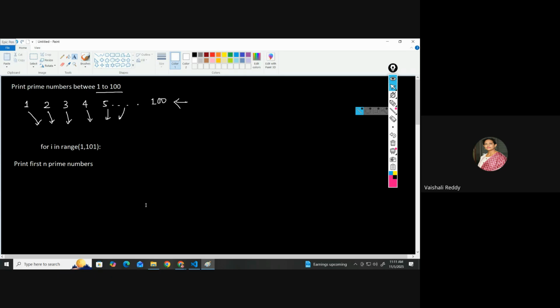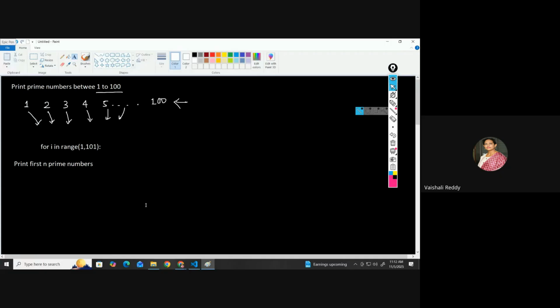I have a question in front of you. Print first n prime numbers. So my question is, how many times do I have to print the prime numbers? What happened? Not able to understand my question? How many prime numbers am I asking you to print? N. N, right? So when I say n prime numbers, like just now Rajat has written 2, 3, 5, 7, 11.